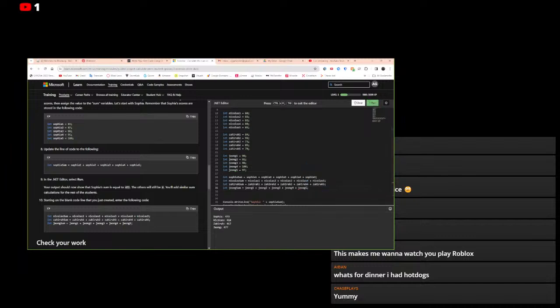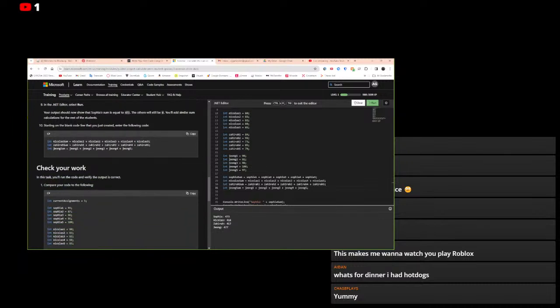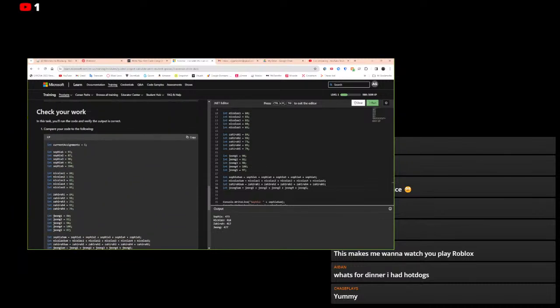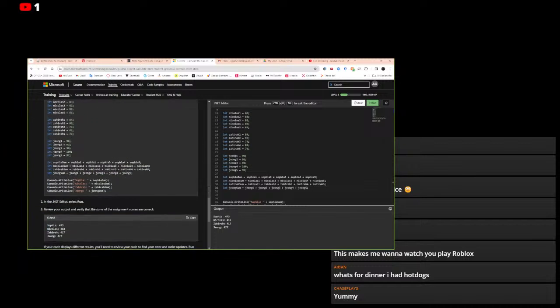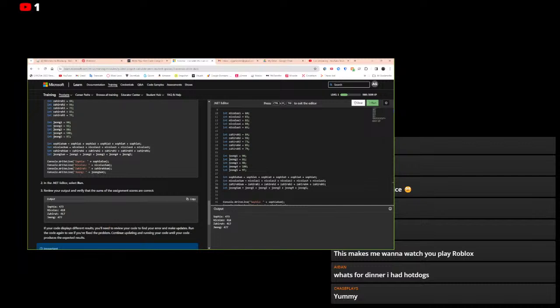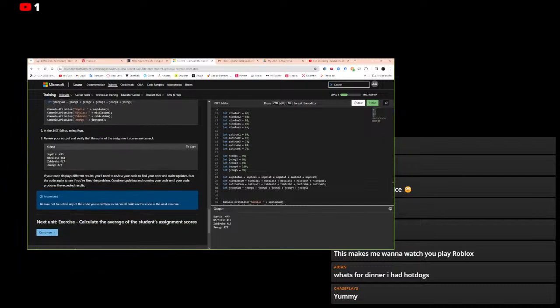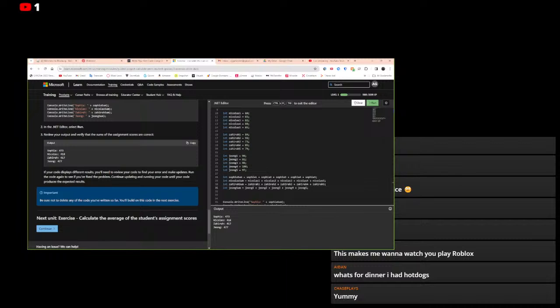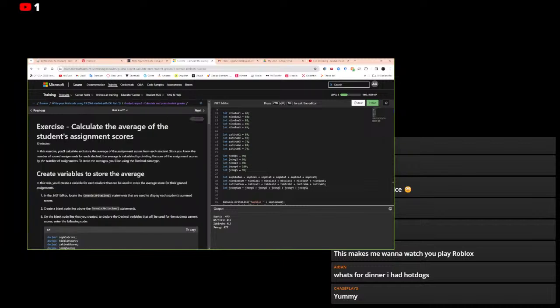Now they all have numbers: 473, 418, 417, and 477. Now we need to calculate the average.